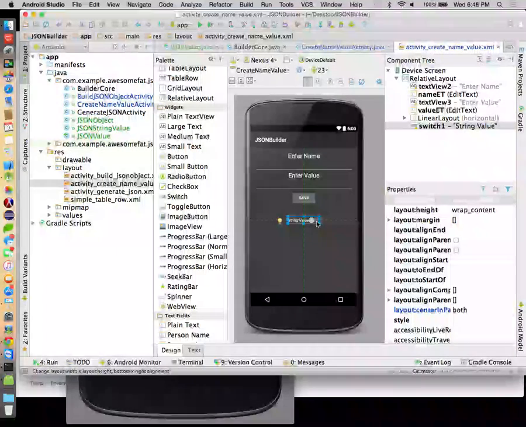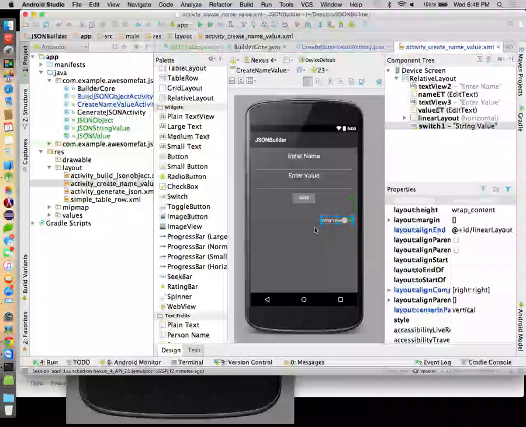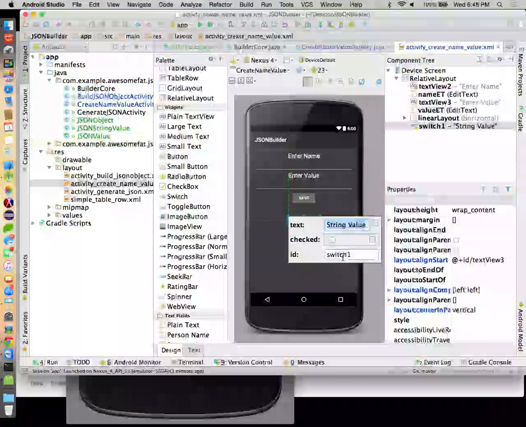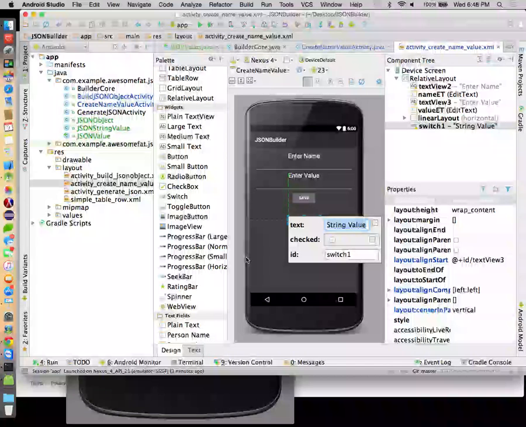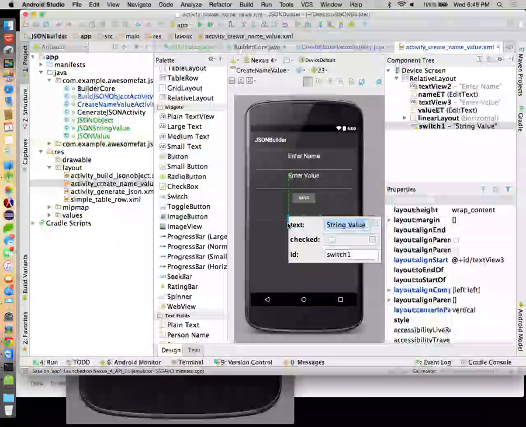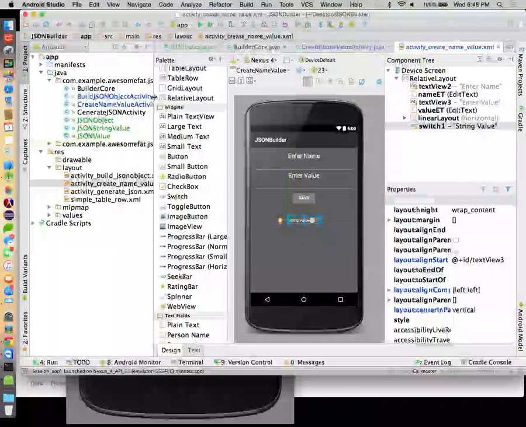Can you double click it again? There is a check here. I don't know how to do it. It's weird. Let's just run this real quick and see how that widget behaves.